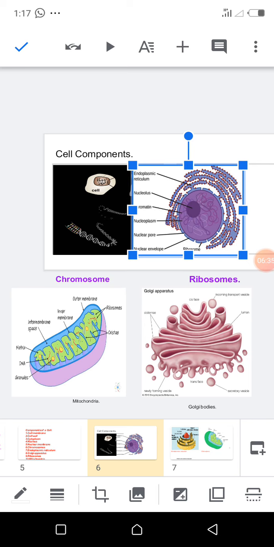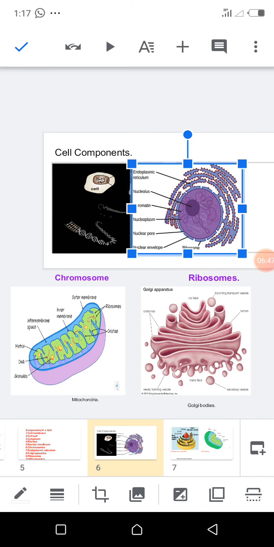Let's move on to the mitochondria. The mitochondria is the energy producing organelle of the cell. That is where all energy needed for metabolic activities are produced in the mitochondria. The mitochondria is the sausage-shaped body, and it is bound by two layers, two membranes. The outer membrane forms the sausage shape, while the inner membrane is folded to form partitions called cristae, as you can see there in the picture.